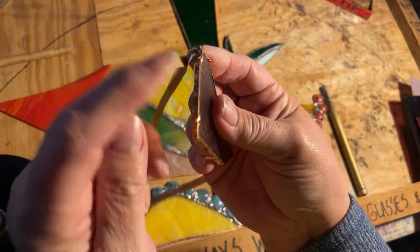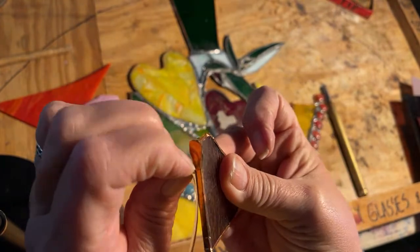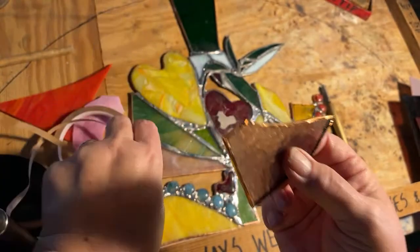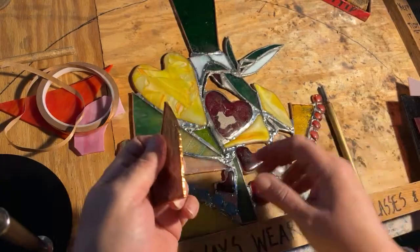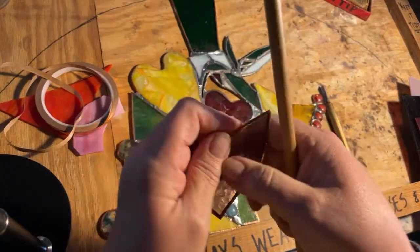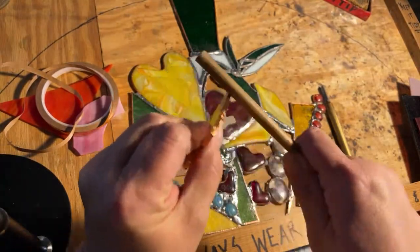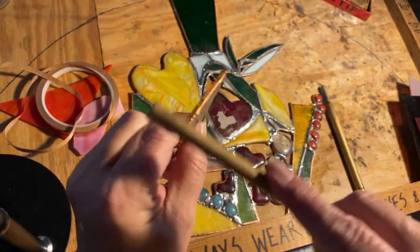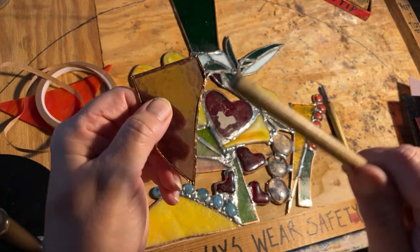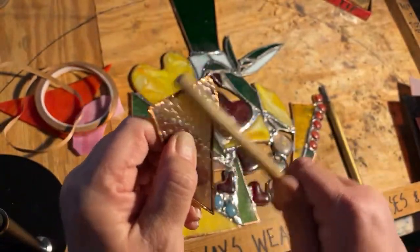I overlap it a little bit on the end and then push my fingernail down and pull to cut it. You can also cut it with scissors. Copper foiling is one of the most important parts when you're doing stained glass. Put the copper foil on, then burnish it — which means rub that copper foil. Get that adhesive pressed down really good, get out any crinkly bits. This side of the glass is textured, which is why it looks like that. It has a pretty texture and it's a pale, pale purple.